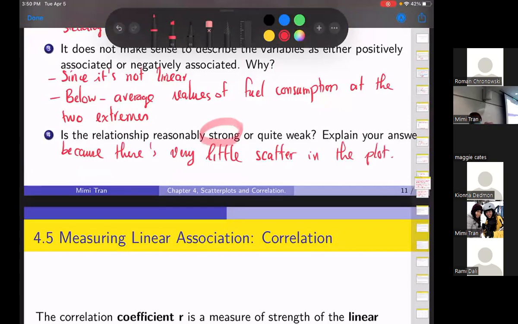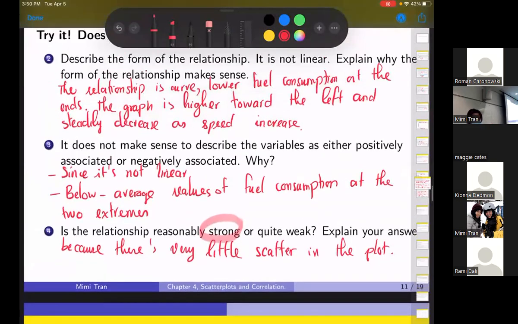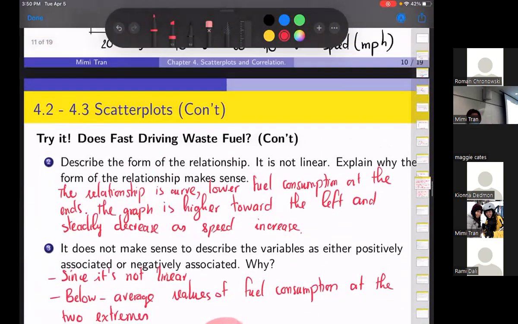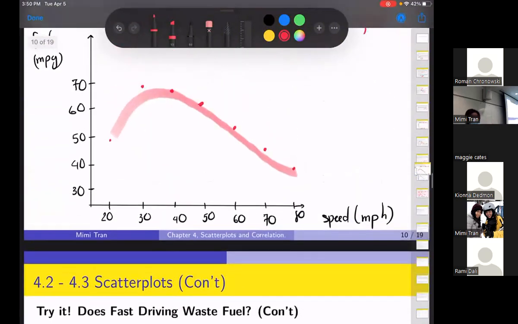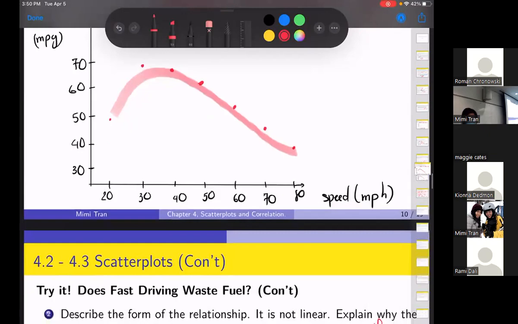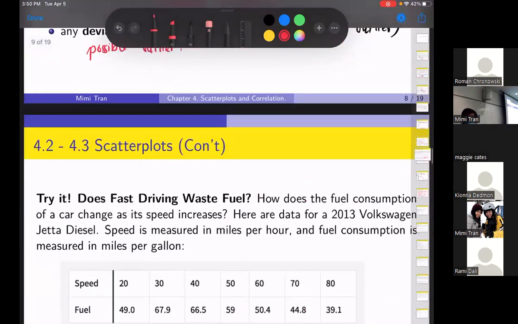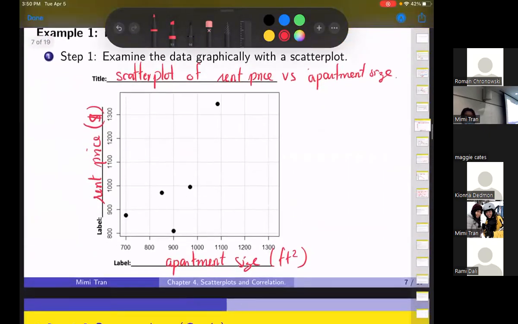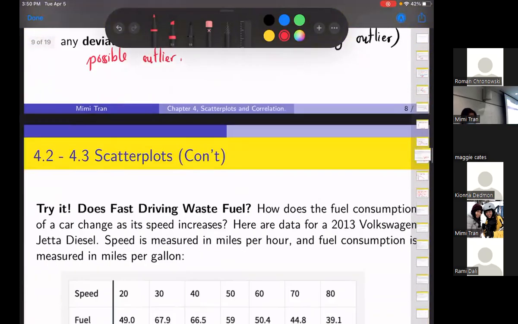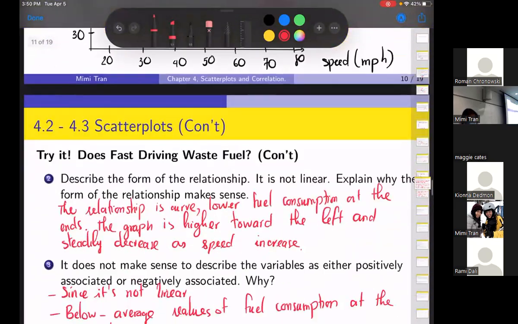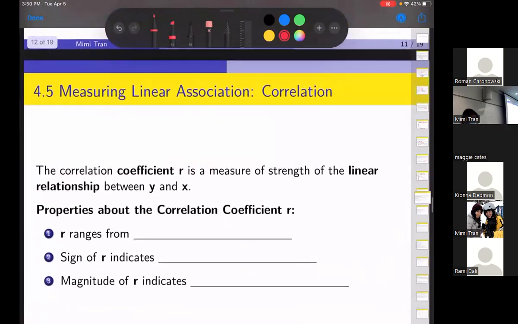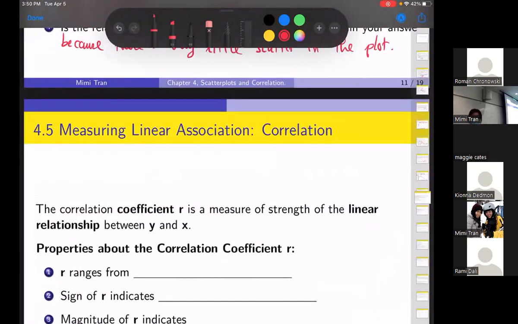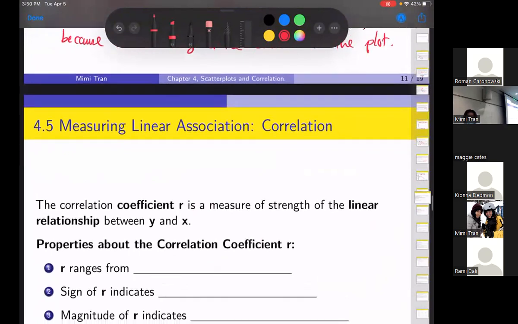It's a good thing. Now for this class, you don't have the tool to analyze this kind of data set. This is much more complicated than you would think. This is like grad school stuff. But we still have to tell you what it looks like. For us, we can do linear regression. Everybody knows the linear formula, Y equals ax plus b. That's simple enough. Okay, let's take a break, and when I come back, I'll start 4.5.